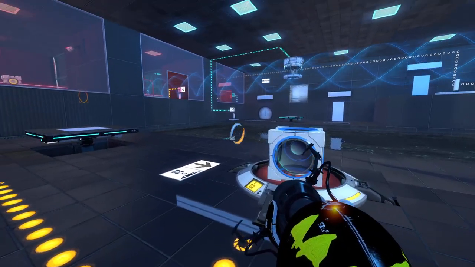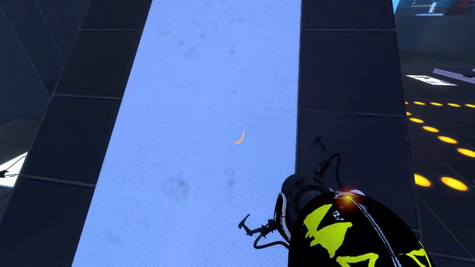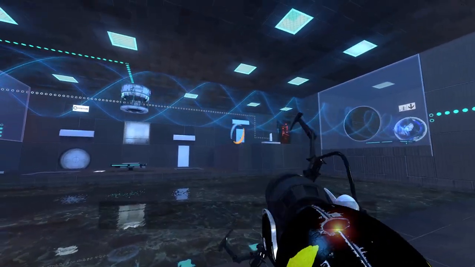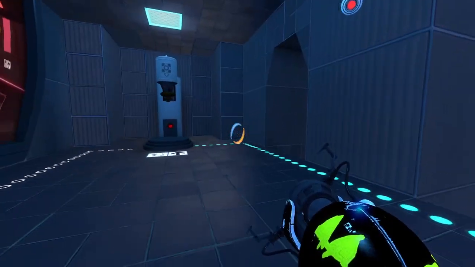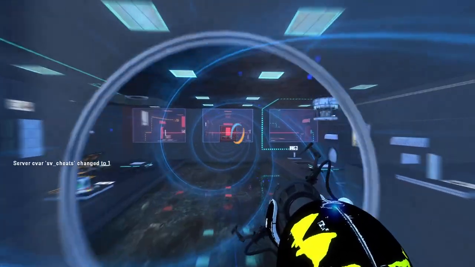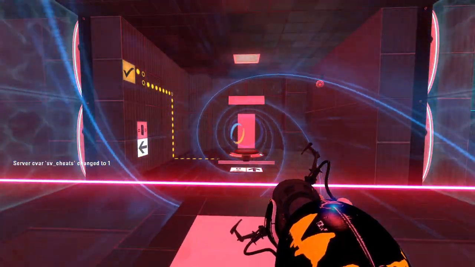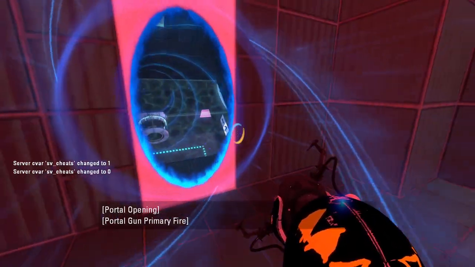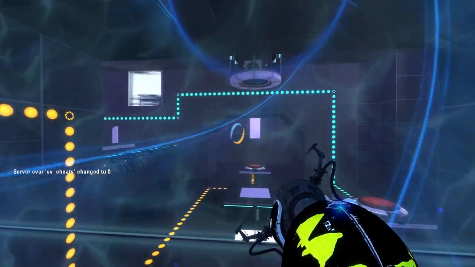Right. What did I do? What the hell did I do that for? There is more up here, and I just placed the wrong portal. What is that then? Is it blue or is that wrong? It is blue. All right. So what is up here then?